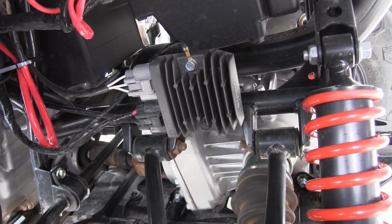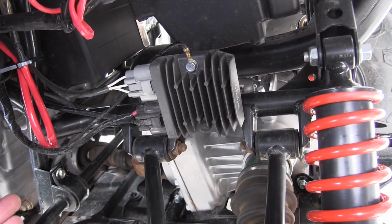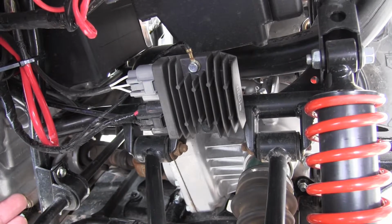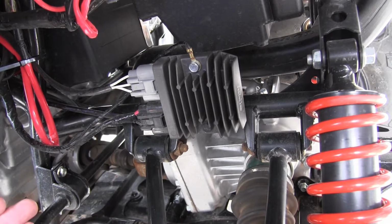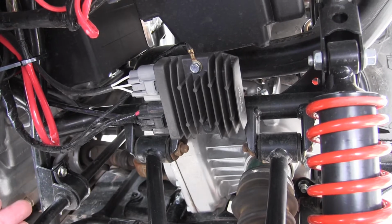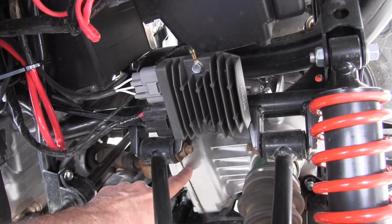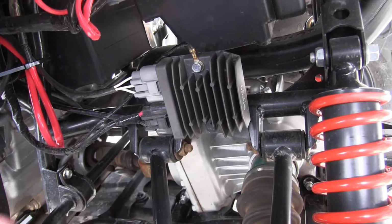That has a number of actual advantages. One, because you've got multiple discs in there, you have more surface area for friction to stop the bike, and because they're bathed in oil, they're always cool. So you don't have to worry about them heating up and getting brake fade or anything like that. Furthermore, if you submerge the bike and go into puddles and ponds and all of that kind of stuff, this is completely sealed, so it never gets water inside there, so your back brakes are always going to work.